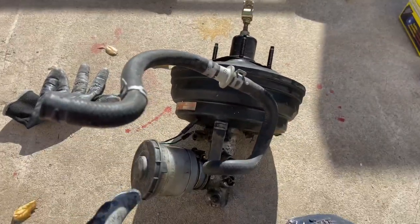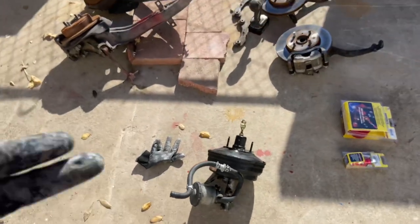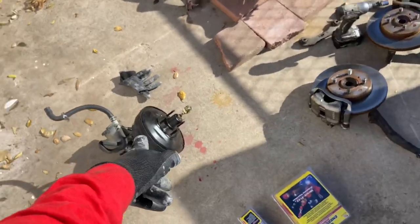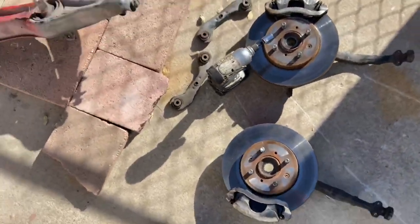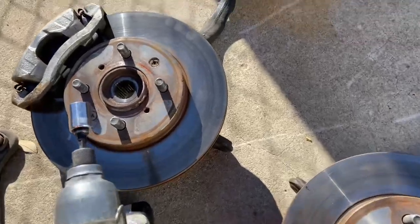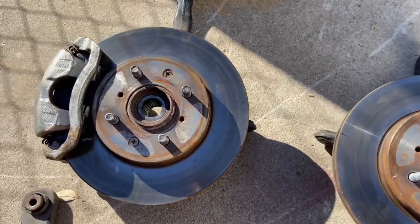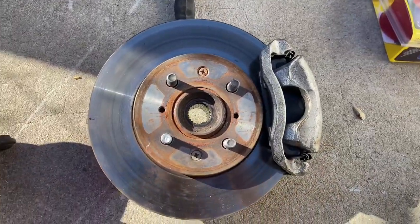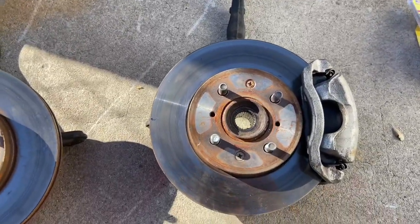But this is not the biggest master cylinder and brake booster option. The DC4, DC2 Integra actually has the biggest option. This is the second biggest option, and this will actually do us just fine. And then the main attraction here, these are big brakes from an EF sedan, a Civic EX, 1991. The only year you could get them. This is the biggest bolt-on brake option for the EF chassis.